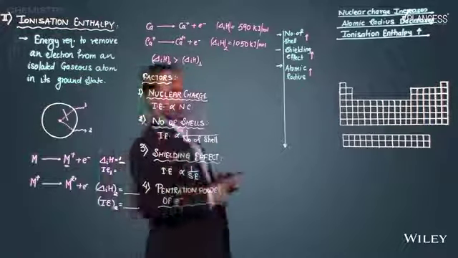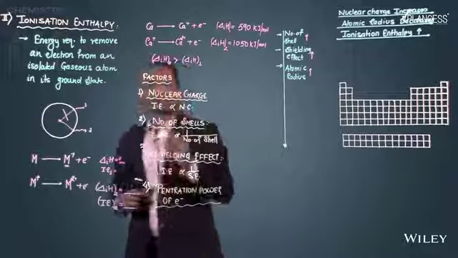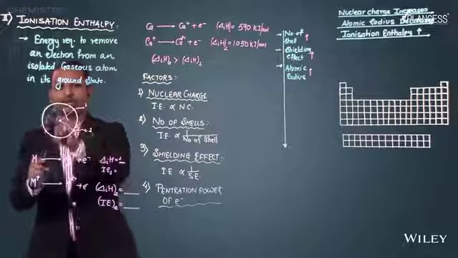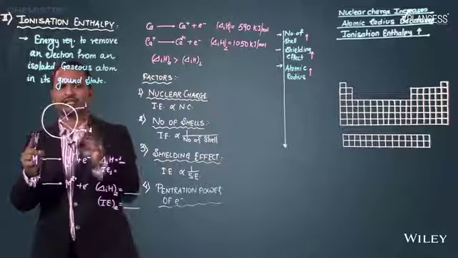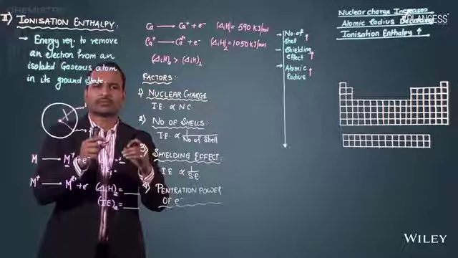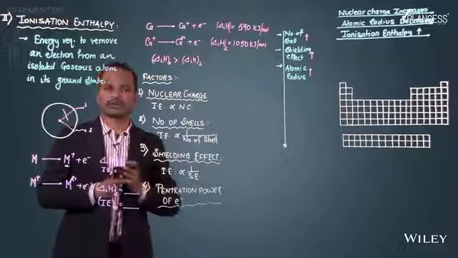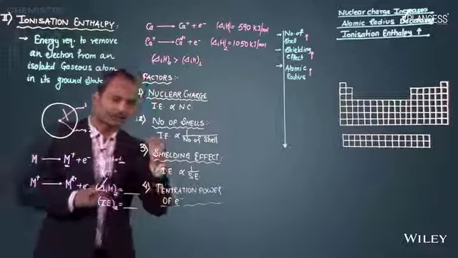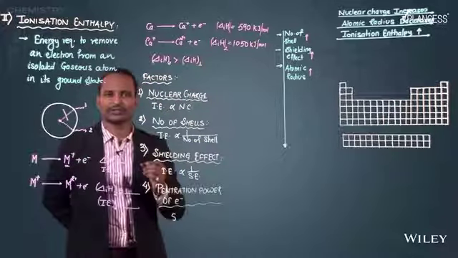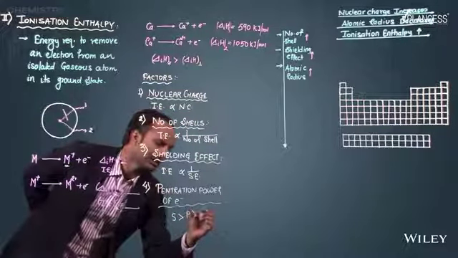The fourth effect is the penetration power of electrons. Now what is that penetration power of electron? It has been observed that if there are more electrons in the outermost shell, say 7-8 electrons, then the electrons will be present in s orbital and p orbital also. If I want to remove an electron from the d or f orbital, then the energy required for removing an electron from the s orbital of the outermost shell is more than p, than d, and then f.